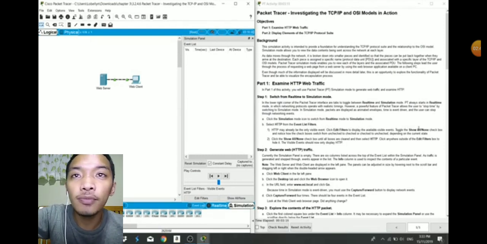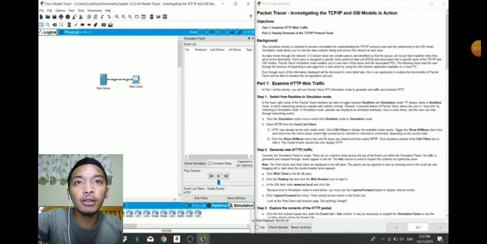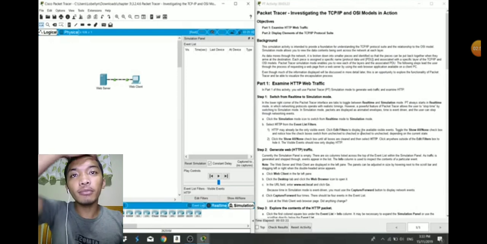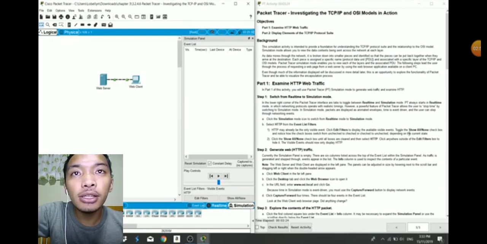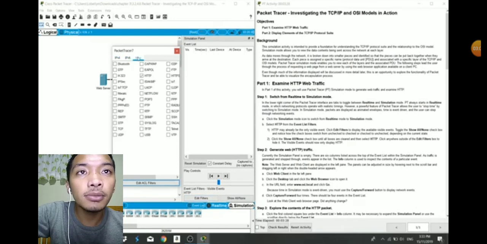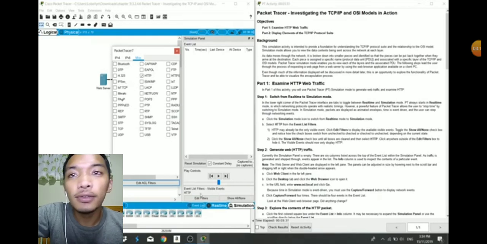Select event filters, so select HTTP from the event filters. HTTP may already be the only visible event. Click edit filters to display the filters box. Check or uncheck boxes depending on the current state.